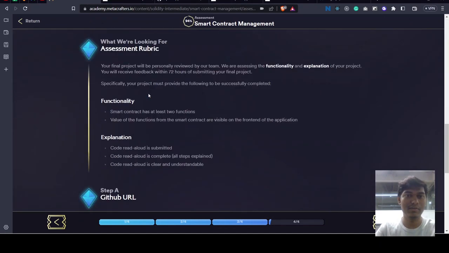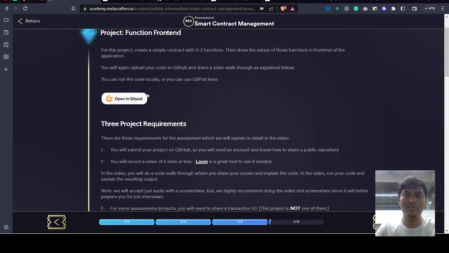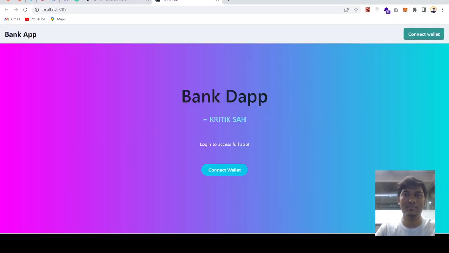We have completed this challenge, and here is the demo of that decentralized application. This is the bank app which we have seen in the tutorial, and I have remodified it from scratch, using Create React App and deploy. This smart contract is also deployed on the Crowley testnet to work. So this is how the Dapp looks.